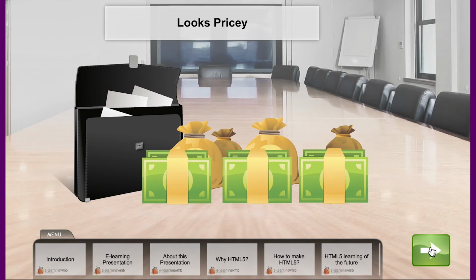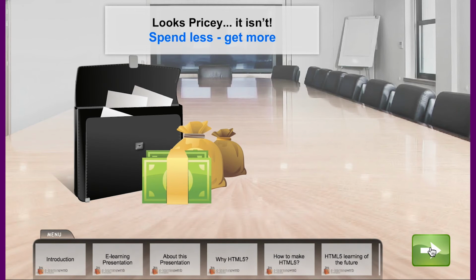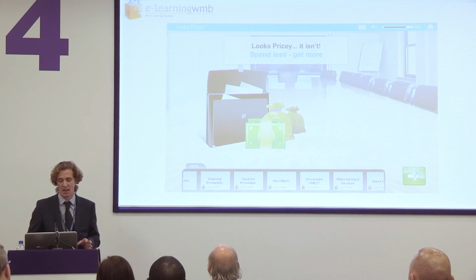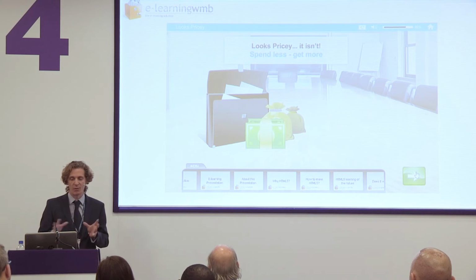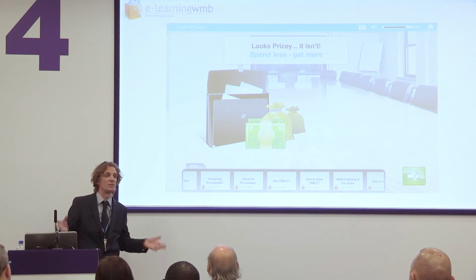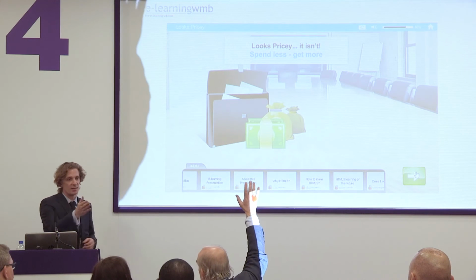Now you might think it looks pricey, but the good news is, it's not. A lot of this is templated. A lot of this work builds on work we've done before. The authoring system we use is commercially available, you can even use it yourself to produce courses. So it's very rapid, very quick. Yes, sir.